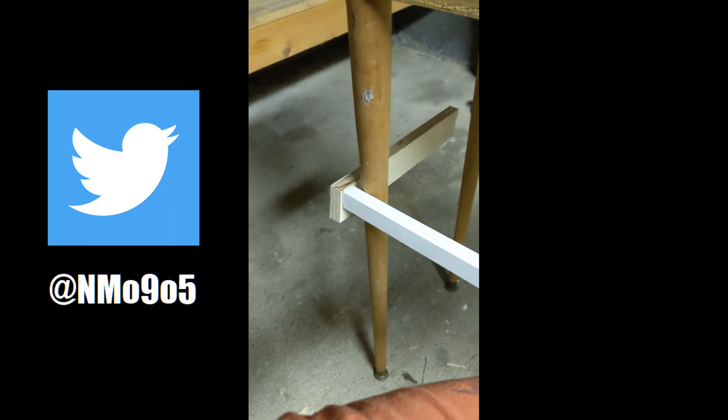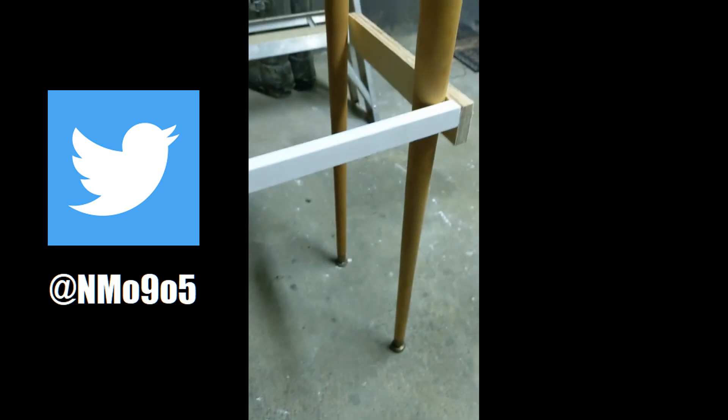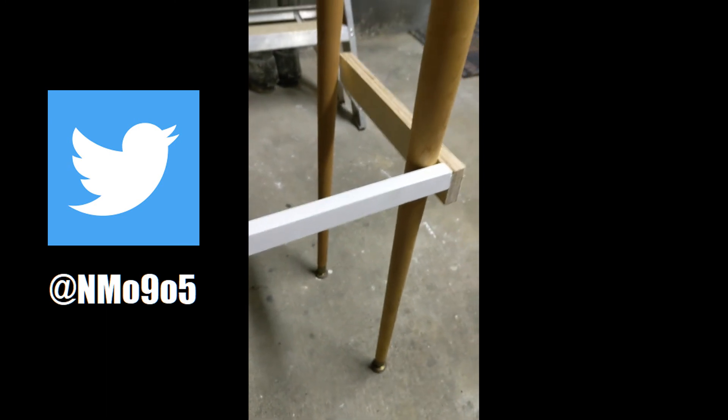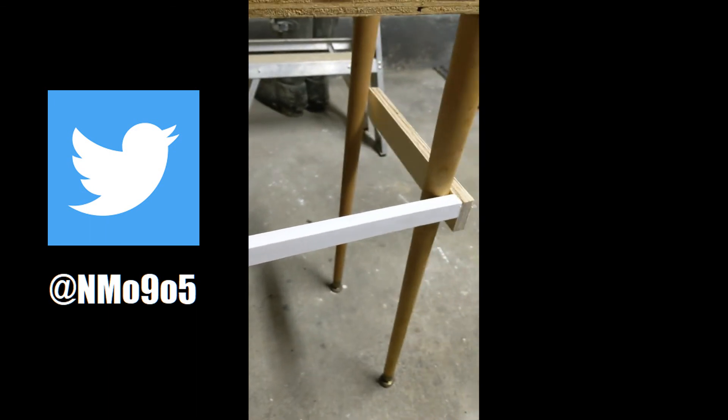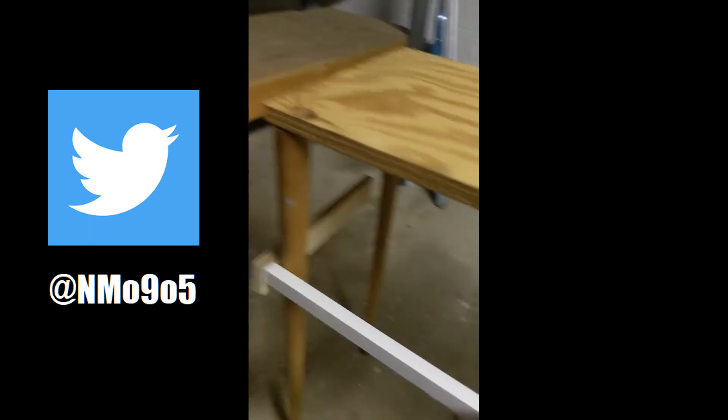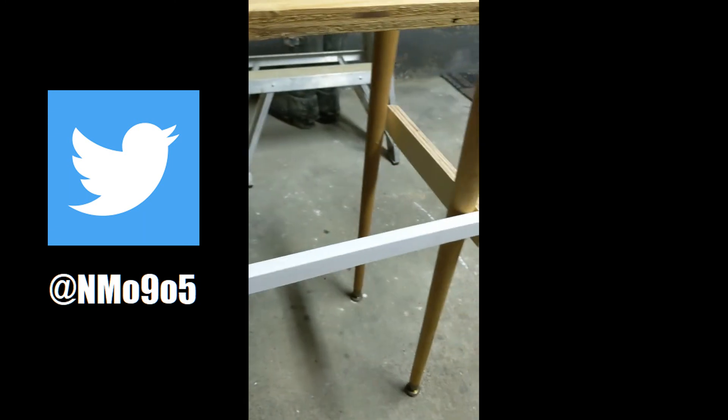That one split a little bit so it's going to go up here all the way against these. It looks like it's a little bit too long — that's fine, it's better than being too short. I can always cut it down a little more or just raise it up. I thought these thicker bits on the side would help a little bit more as far as if we decided to put a shelf in there. I'm going to get this thing secured, put those screws in the corners, and then I should be ready to test it upstairs.